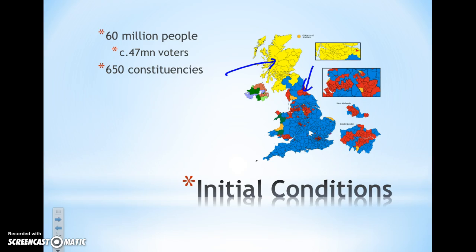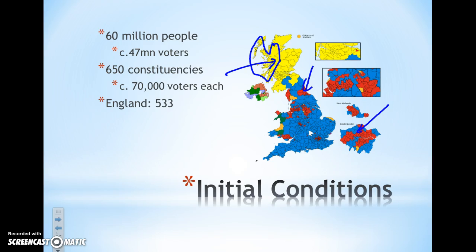Now, there are about 47 million voters in the UK, and obviously they're scattered across those constituencies, but they divide the constituencies such that there's about 70,000 voters in each of those constituencies. And obviously we can see here, this is the biggest one up here, Argyll and Bute and Lochaber, I think, and the smallest one is in here, and it's Islington North, but you should have worked that out earlier. Anyway, so we've got about 70,000 voters in each of those.